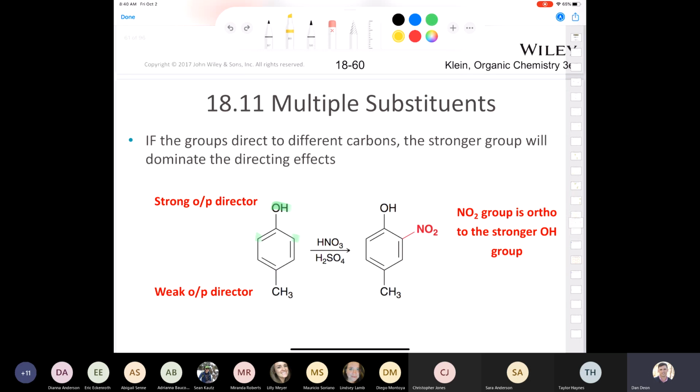Now you might be thinking, what about the methyl group? Wouldn't it direct to the ortho positions? Now the para is blocked too. But the answer is we're going to go with the strongest one, right? We're going to go with the stronger activator. And so the nitration from nitric acid and sulfuric acid would occur ortho to the hydroxyl. Okay, so it's going to occur at this position. Does everybody follow me on that one? It's kind of hard to interact with my students over Teams, but give me a thumbs up if you follow me. If you don't, feel free to ask me a question. We can stop. We can park.